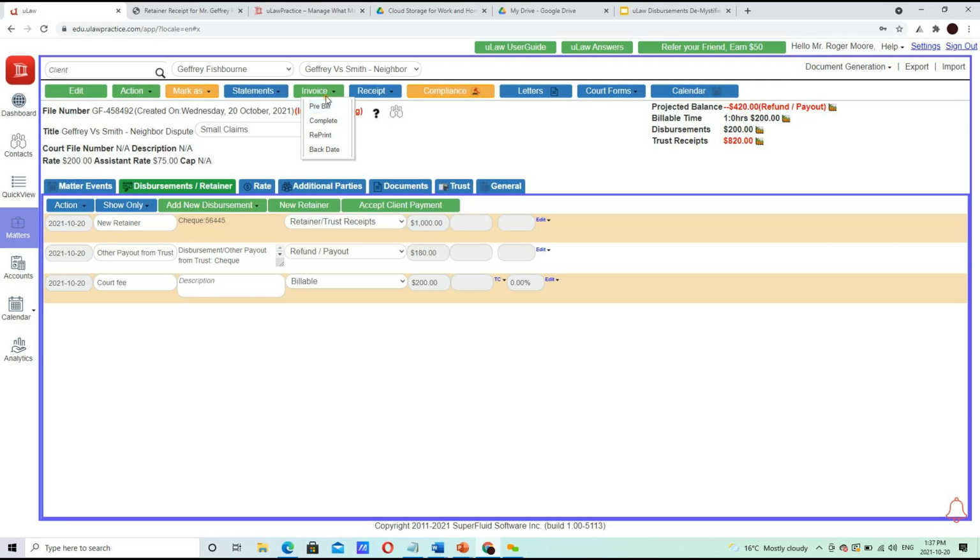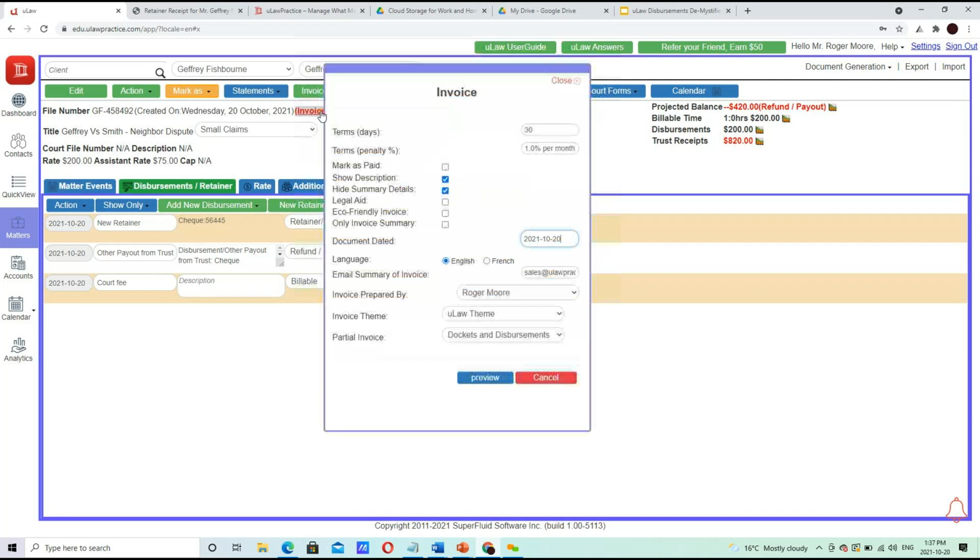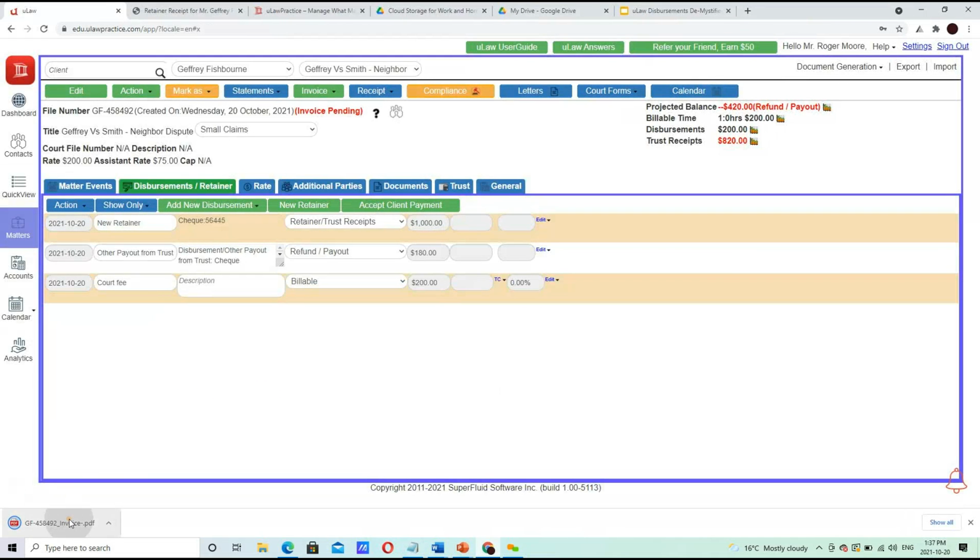Now we encourage you to generate pre-bills. So under invoice, the first option is a pre-bill. Here, you can decide, depending on your situation, whether you want to include dockets and disbursements in that invoice. Do you only want to generate an invoice for disbursements or only for dockets? Because sometimes, before you even start the docket, you may have several disbursements that you want to recover. There are many different areas of practice where this has happened, and that's why we've introduced this feature. But I encourage by default leaving it at docket and disbursements unless specifically needed. And let's generate a preview.